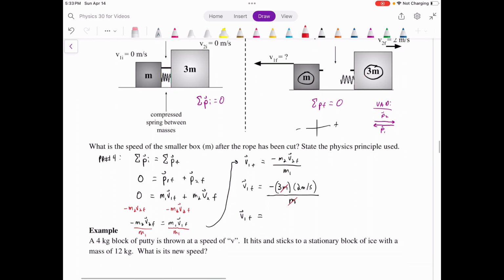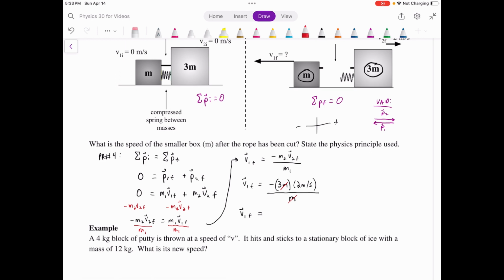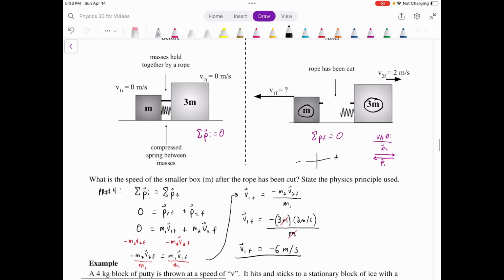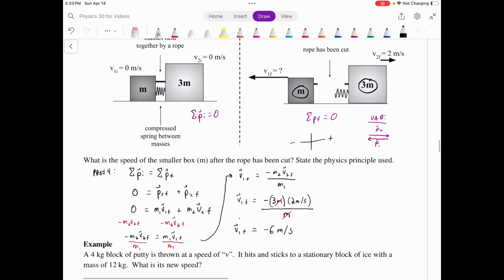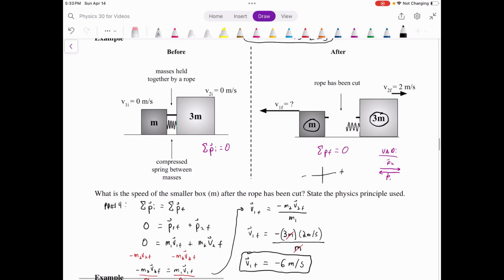So let's get our answer, and then we'll see if we could have predicted this answer. Because you can see that our answer is about to become negative 3 times 2, or negative 6 meters per second. Now, we weren't told anything about left, right, east, west, so a negative is actually okay here, and we only get 1 sig dig because they only gave us 1 sig dig for this velocity, so we can just say negative 6 meters per second. But let's return to what I was saying there. Could we have predicted this beforehand if we thought about it?